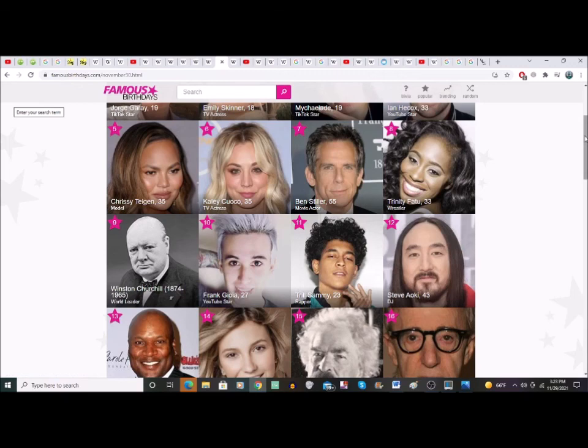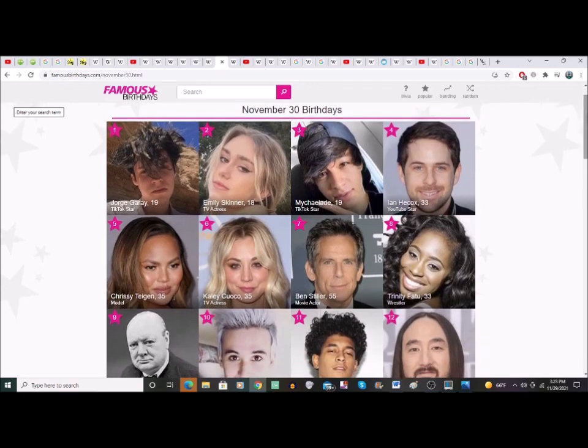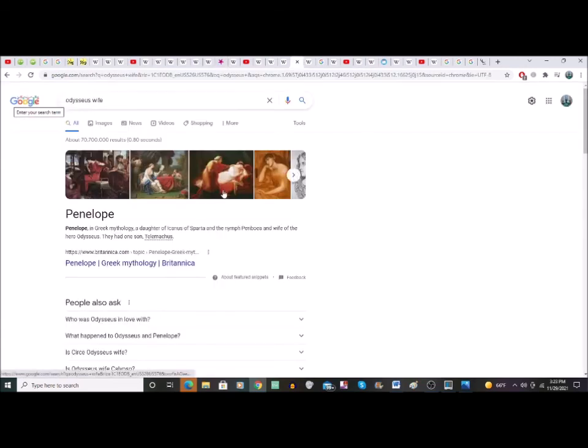It's that guy with the references that was just on his tab. He's got those references. Here we go. Here's old Big Bang. Kaley Cuoco, whatever her name is. She's Penny. It's got the 35 here. And Penny is Penelope, Odysseus's wife. This is why we have so many Penny references. And the Copper and Venus. It's all the same stuff.